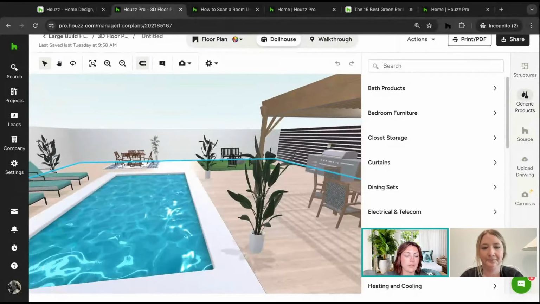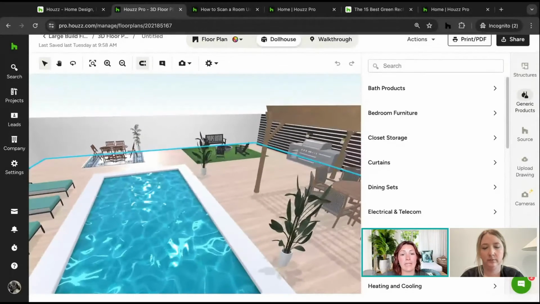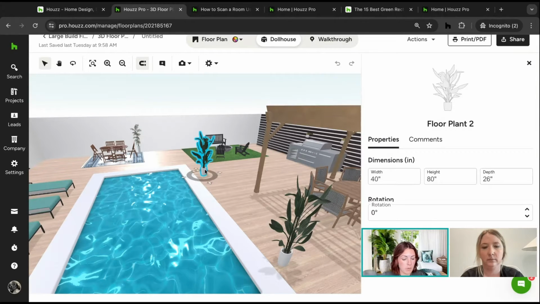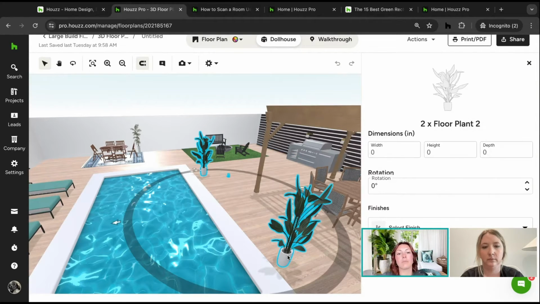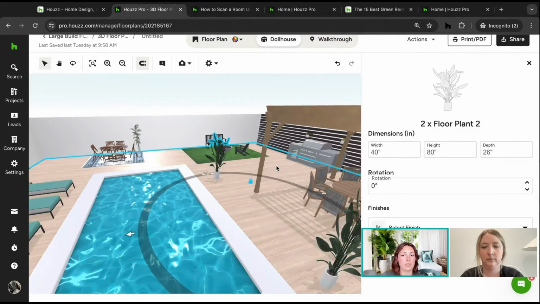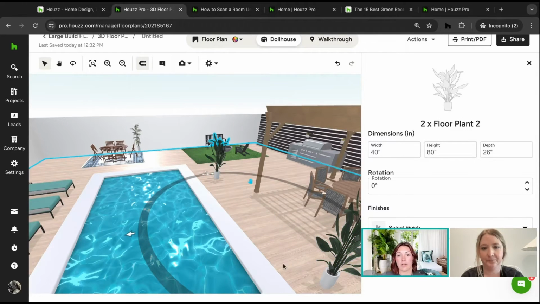Okay, awesome. So the last thing I want to mention here is a little trick to help editing go quicker. Like if I needed to select all of those bar stools on the last floor plan, or I want to move all of these plants, I can select an item, hold shift, and I can select more items so that I can rotate around and move both of those items at once. So you can do multi-select by clicking an item, holding shift, and then clicking the other item, or multiple.